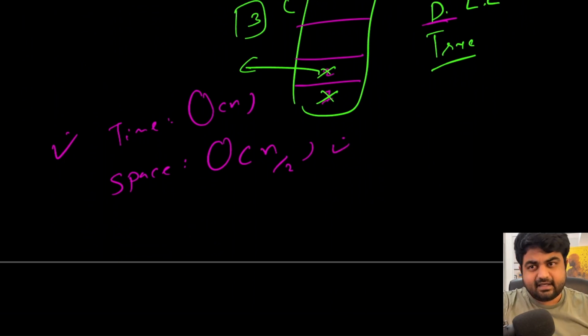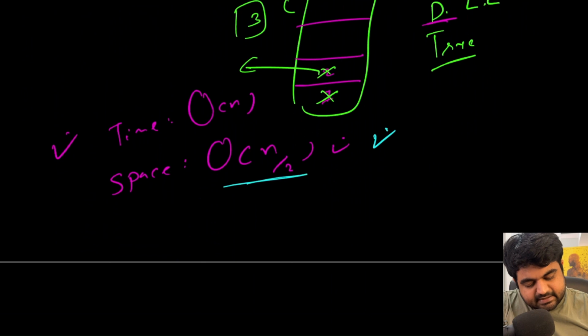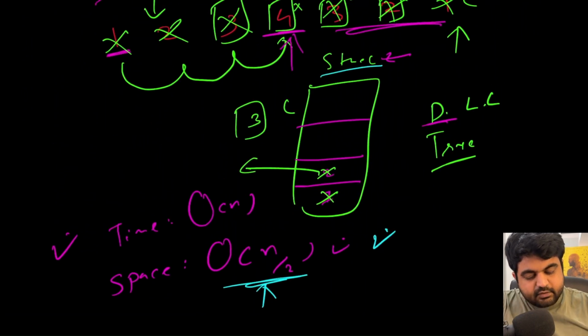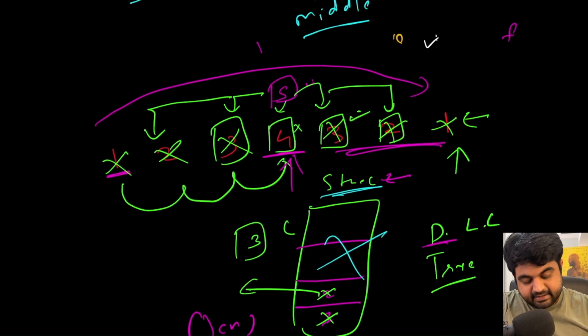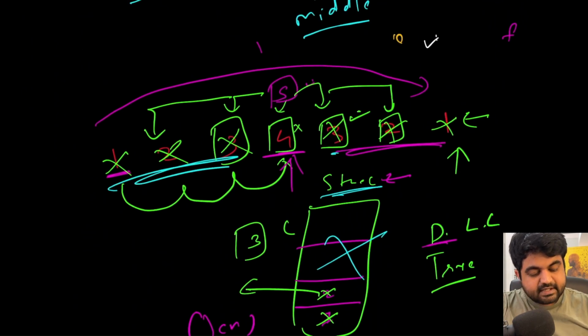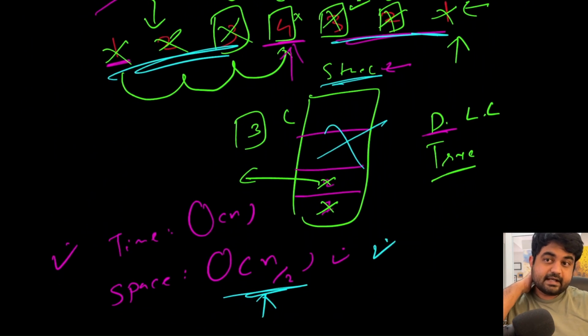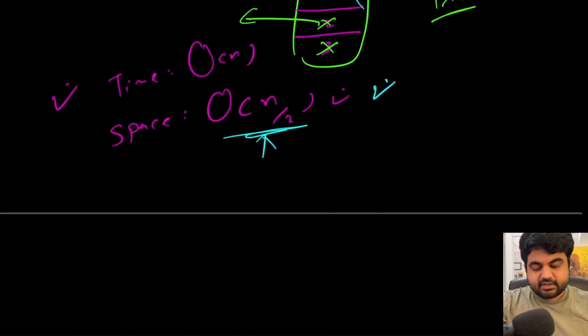But let's think, is there a way we can improve upon this solution? And the answer is yes, quite simple. That is the improvement we can make on the space complexity. The question is, do we really need the stack, or is there some other way we can avoid using the stack and still iterate over these values and compare whether they are the same or not? So the answer is actually quite simple.